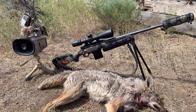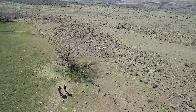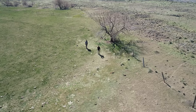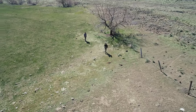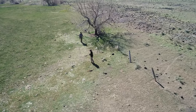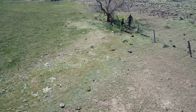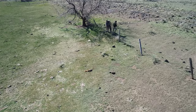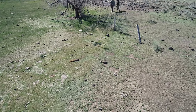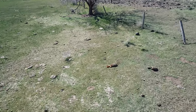David ran some drone video as Cash and I were going out to pick up the Rockchucks that we shot. You can see us walking out to the tree where the headshot one was. Look at the pasture — the trails going into the rimrock and out, coming through that fence, and how the pasture is just eaten down and dead in a lot of spots. That is what these Rockchucks do, along with digging gigantic holes. Some of these were reaching the 16-pound level. They go out and just eat and eat to gain that weight before going down around July through the heat and winter. You can see the headshot and the bullet trail — it dropped a little bit low.